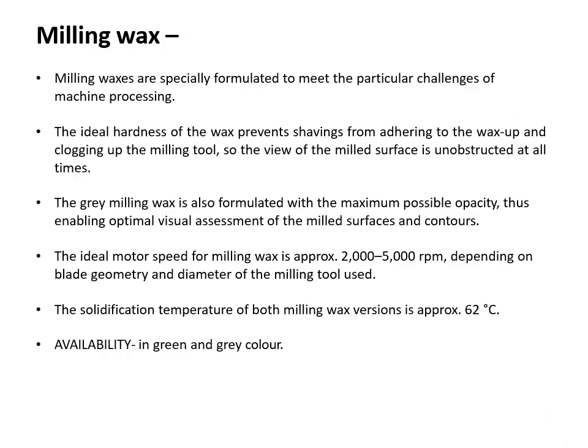Now, milling wax. Milling waxes are specially formulated to meet the particular challenges of machine processing. The ideal hardness of the wax patterns prevents shavings from adhering to the wax-up and clogging the milling tool so that the view of the milled surface is unobstructed at all times. The gray milling wax is also formulated with the maximum possible opacity, thus enabling optimum visual assessment of the milled surfaces and contours. The ideal motor speed for milling wax is approximately 2000 to 5000 rpm, depending on the blade geometry and diameter of the milling tool used.